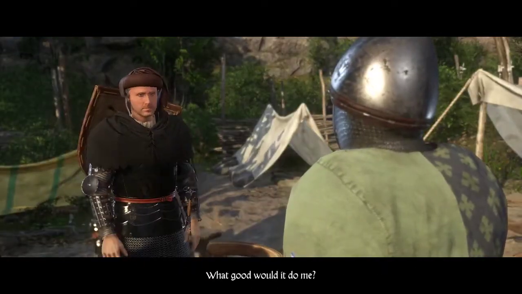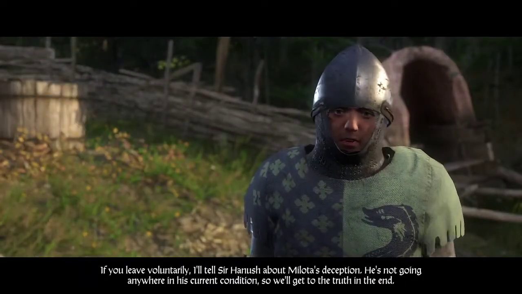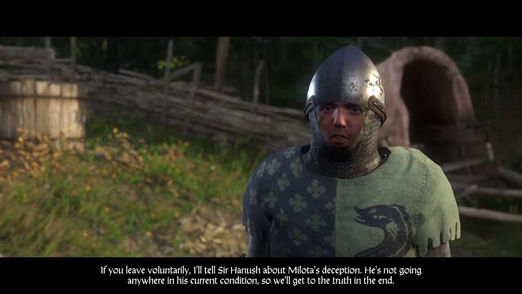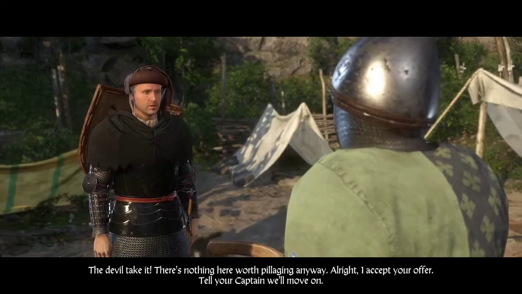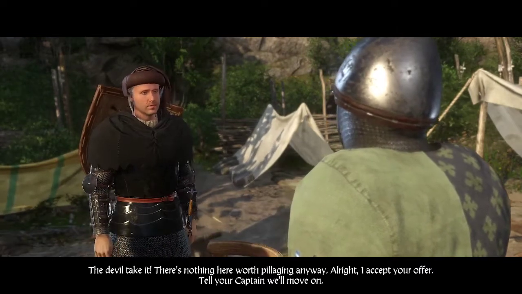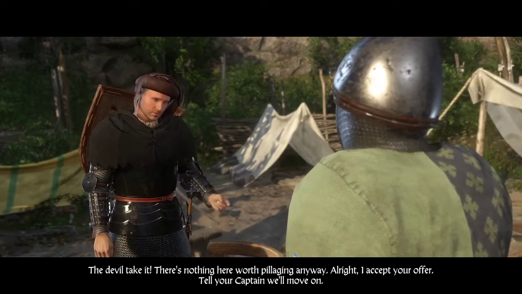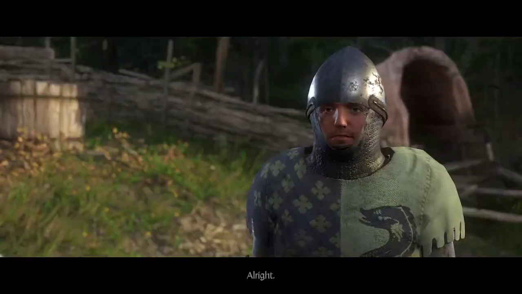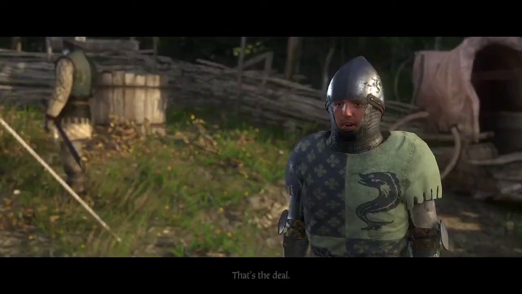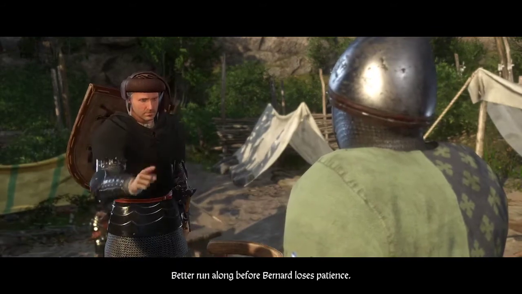What good would it do me? If you leave voluntarily, I'll tell Sir Hanush about Melota's deception. He's not going anywhere in his current condition, so we'll get to the truth in the end. The devil take it. There's nothing here worth pillaging anyway. All right. I accept your offer. Tell your captain we'll move on. But we keep the loot. That's the deal. Better run along before Bernard loses patience.